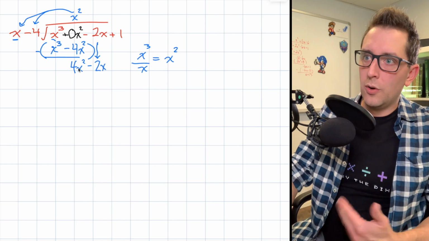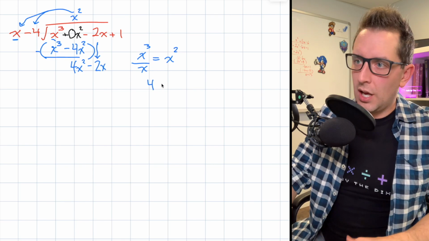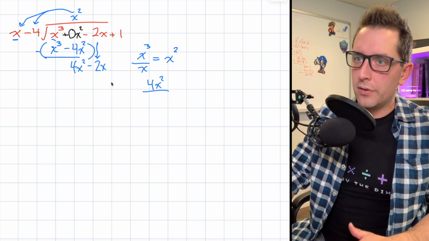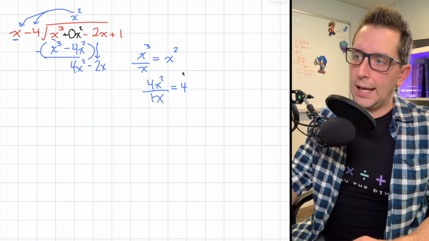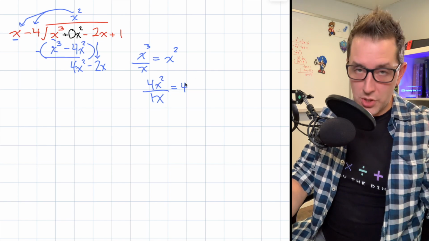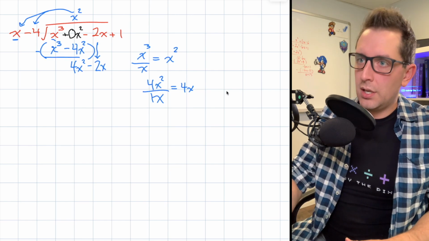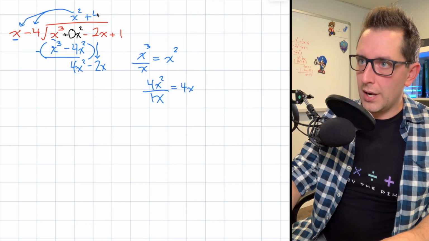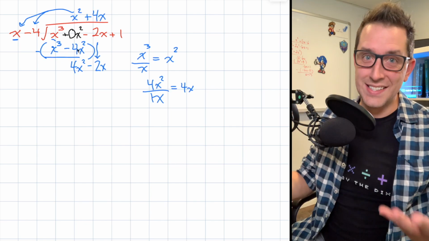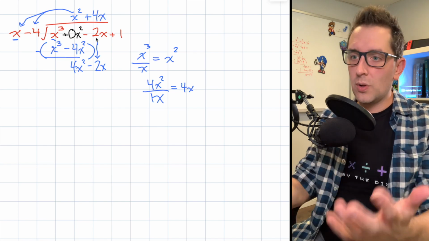We're going to say, well, what's 4x squared divided by x? And I'll write that out for us. 4x squared divided by x. All right, we know that's going to be 4 because 4 over 1 is 4. And x squared divided by x, we subtract the exponents just to give us an x. Now we're going to take that 4x, and we can comfortably place that above our negative 2x because it exists in our dividend. And that's going to allow us to continue.